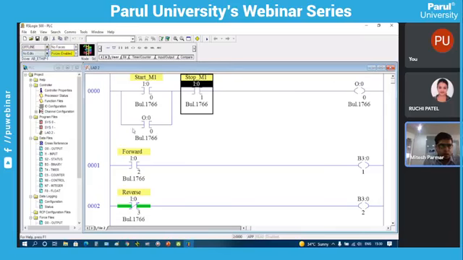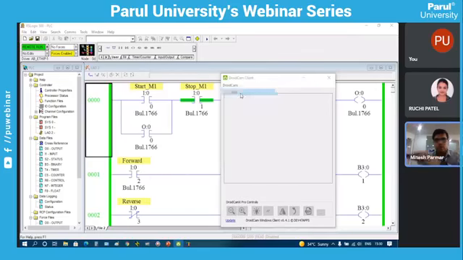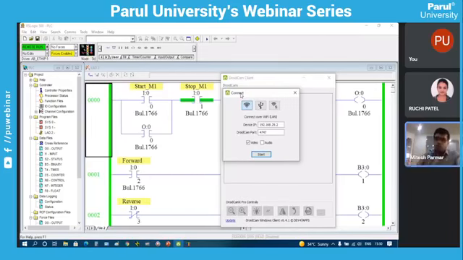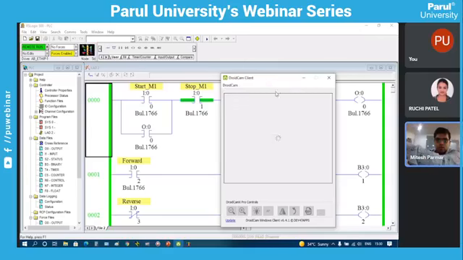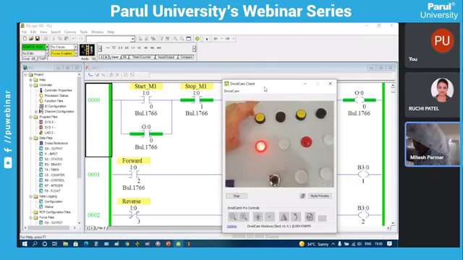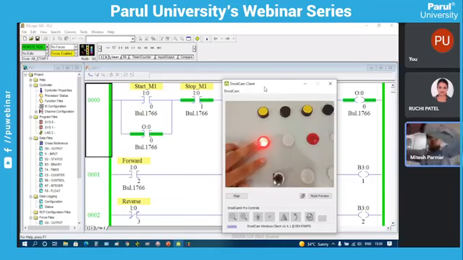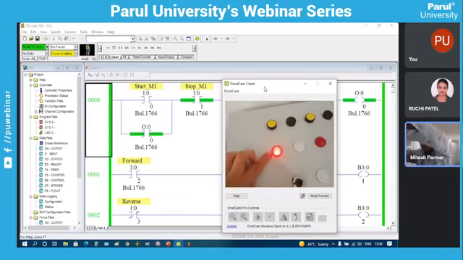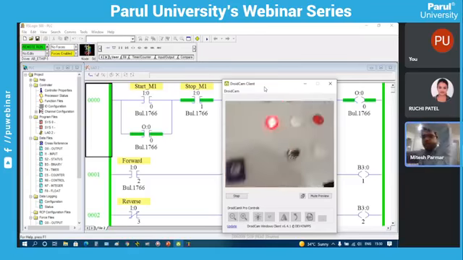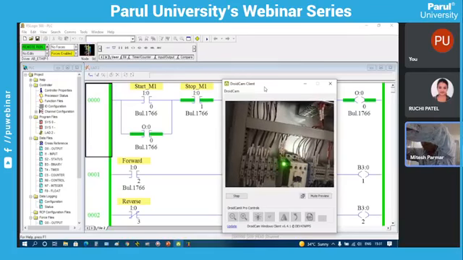Right now I have connected the software with the PLC that I have shown you in the panel, and again I will show you via this camera. Yes, so this is my start switch and this is my stop switch. When I press the start switch, as you can see on the software also, it affects the lamp also. According to my input, this lamp is turned on, and when I press the forward indication, relay number 1 is turned on, which means it is the forward relay.